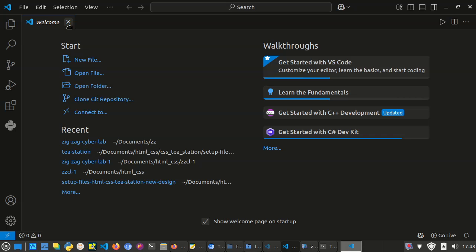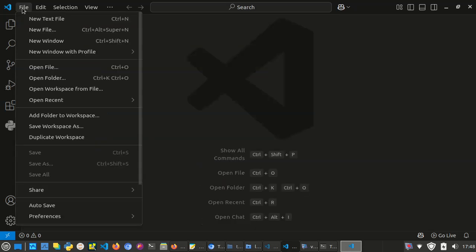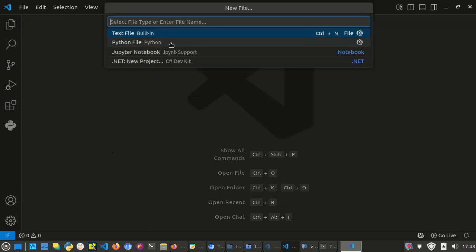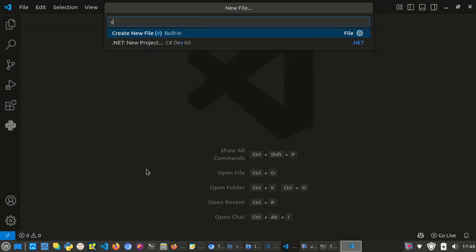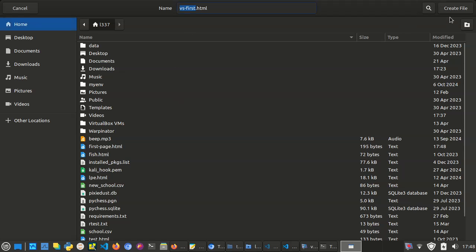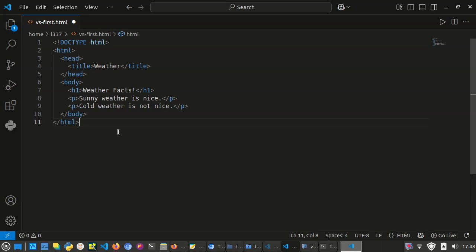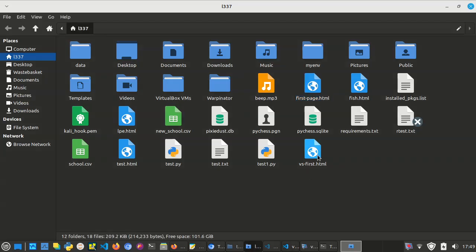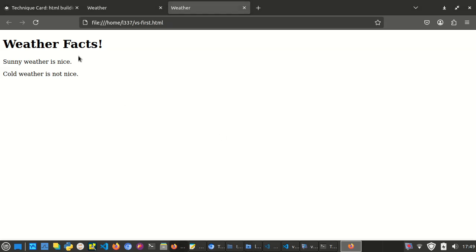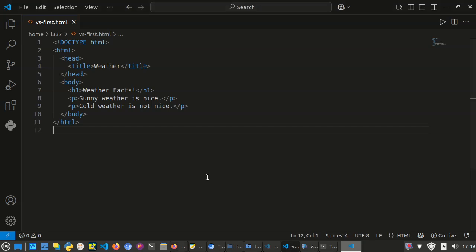It comes up with this junk about welcome, don't need it, close it. I'm just going to go to new file, not text file, just a new file, and I'm going to call it, I don't know, vsfirst.html, and we just save it in there again, create the file. Okay, and now you can see I can paste in my code, and like that, it's the same. I save it, and now if I open this one, so if I come to my file explorer, wherever that may have gone, I think it's there, right? VS First, if I open that, you see it's the same, right? Okay, so it's still working off VS Code, and development environment is much easier to work with.